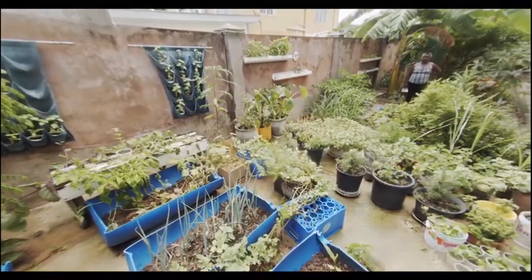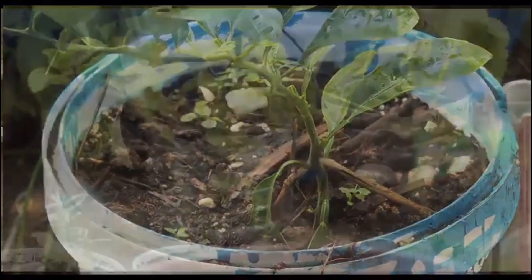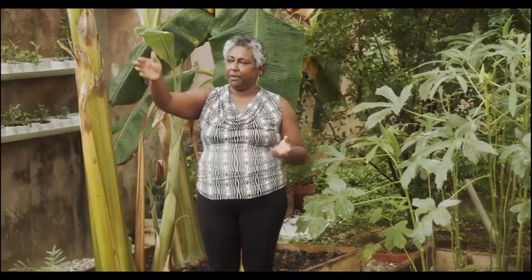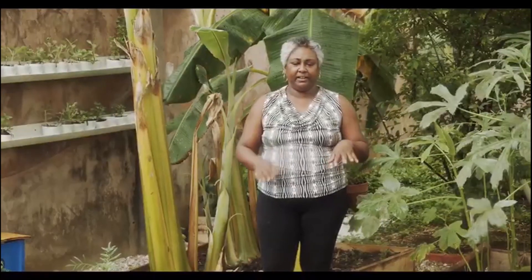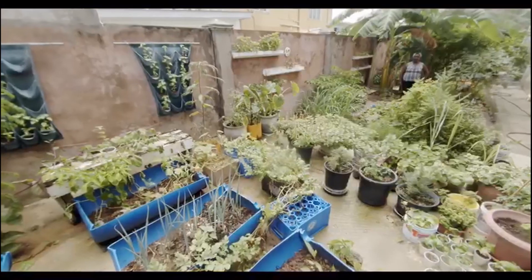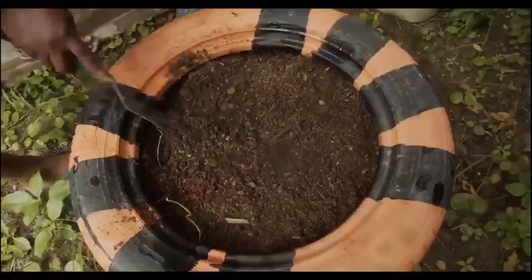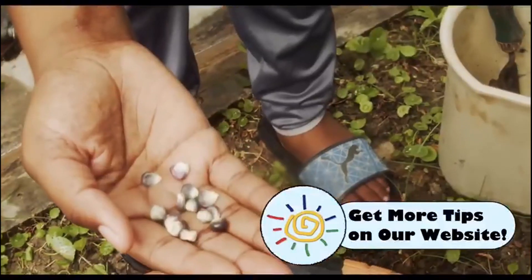When you look around, you will be able to see the blue barrels cut in half. You have paint containers, water bottles, milk boxes. You have a shoe rack, wool curtain used to make pockets, guttering — both round and square. You also have your ordinary soda bottle, some oil kegs, a variety of materials. And we have a tire that you would have seen when your children were painting. So once you can fill soil in it, you could grow in it.